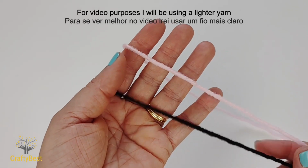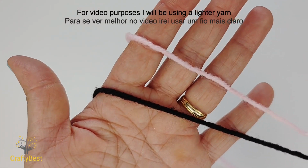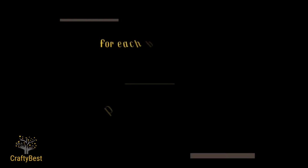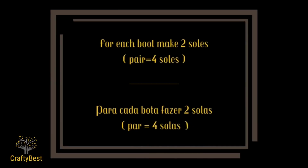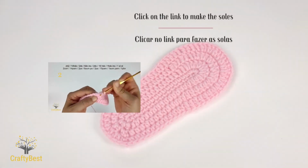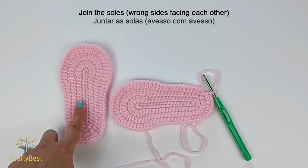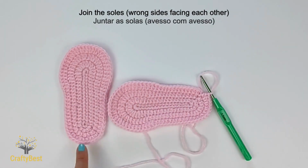In this video, I will be switching the black yarn for pink yarn, just for tutorial purposes. For each shoe, I am making 2 soles. That makes 4 soles in total for the pair. I already have a tutorial for the sole in this size. Just click on the link to make the soles and then come back to make the rest of the shoe.